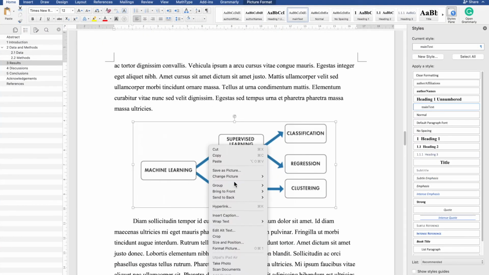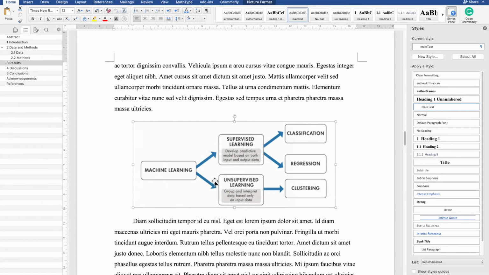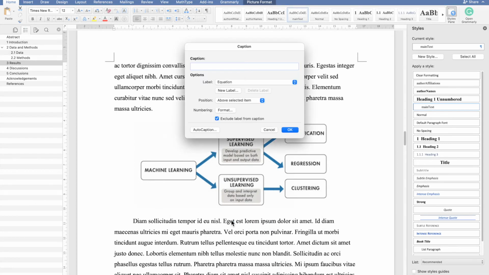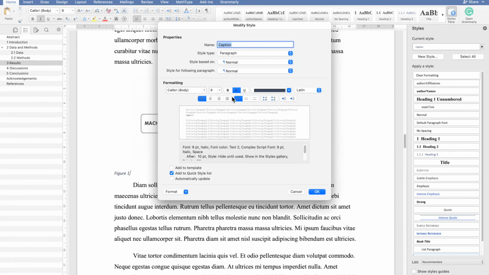Okay, so we can format the figure like a wrap in line with the text, so that's fine. And we have the figure here. Over here we can insert the caption to the figure too, and we want figure caption, and put it over here. We can also modify the format for the figure caption, and make it a bit like 12 fonts would be great, and Calibri, that's fine. Calibri looks prettier. We can change that if we want.